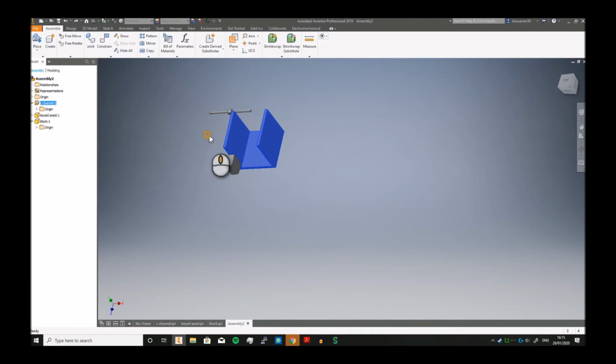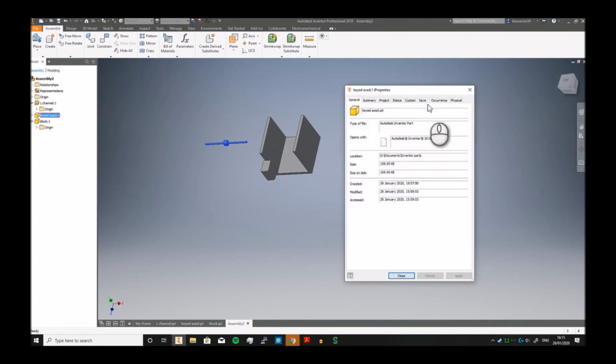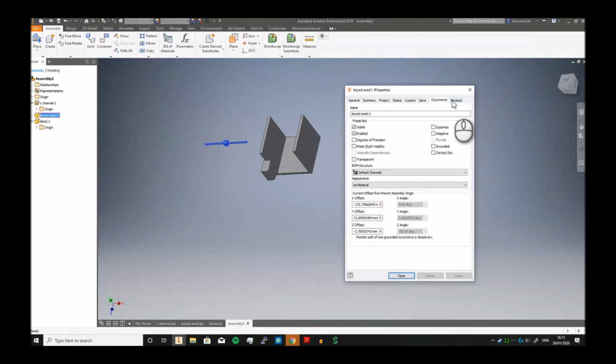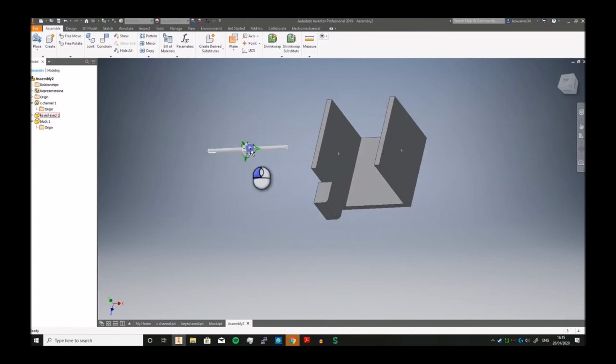Okay, right. So I think the other opportunity we've got here is to show you the degrees of freedom, which I must have mixed up there. If we go into keyed axle and go into iProperties, then occurrence, you see this little degrees of freedom, click check and apply, and now you can see everything.